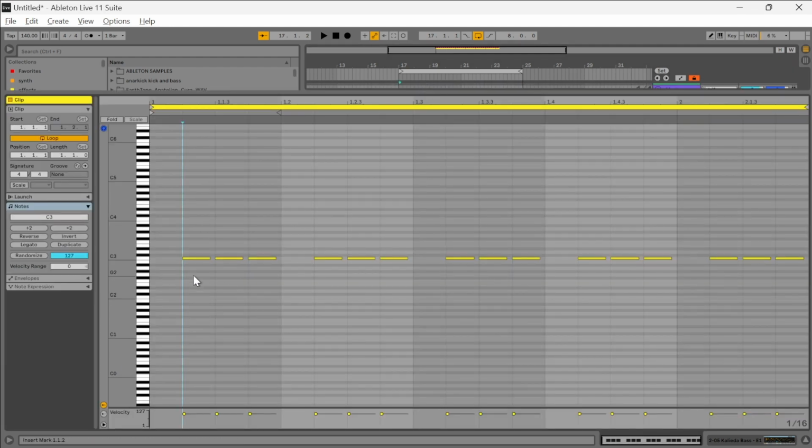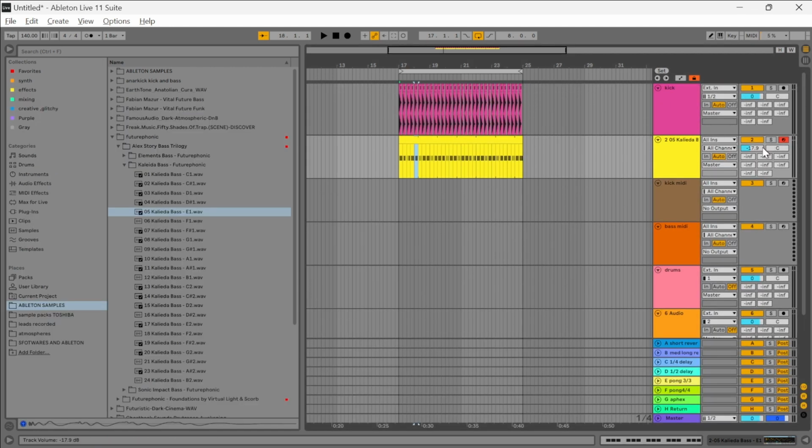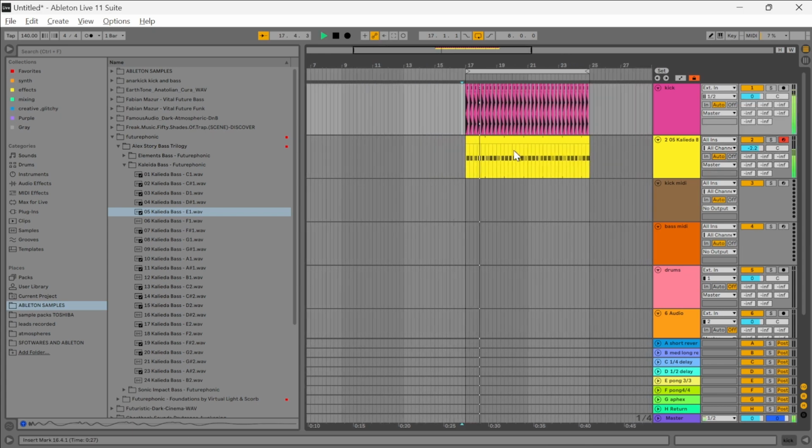And one more thing, in order to avoid the clashing of kick and bass, the phase issues, what we do is we can lower the first note of the bass. You can pull it down to whatever you like. I like to pull it down to 60 or 50 or something. So let's duplicate it, so that every note is the same. Okay, so this is the basic psytrance bass, and yeah, it sounds like this.